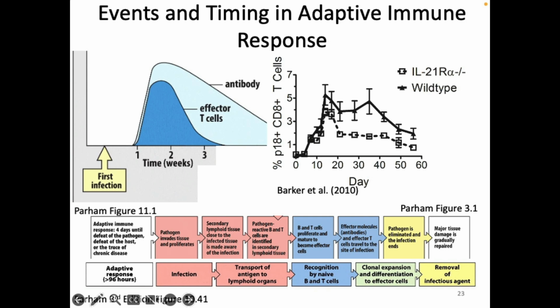So you can see secondary lymphoid tissue, close to infected tissue, is made aware. Then we've also got to get the B and T cells there. We have to get the lymphocytes to that same lymph node. So you'll notice that there's sort of this transportation problem. We then actually have to have signal transduction happening, and the B cells and T cells actually do something with some recognition. They need to actually do some processes of expansion and differentiation. So they're going to change and gain new properties.